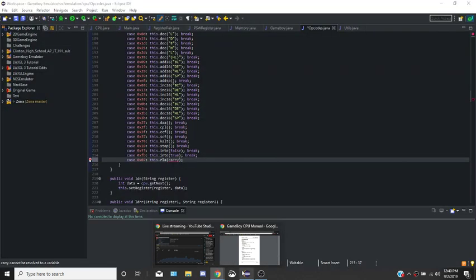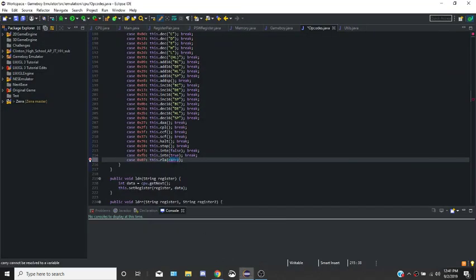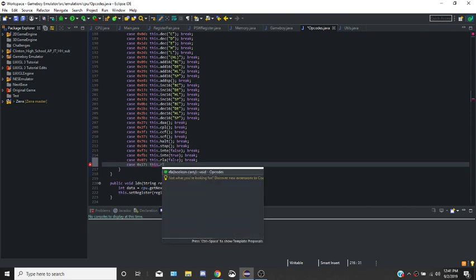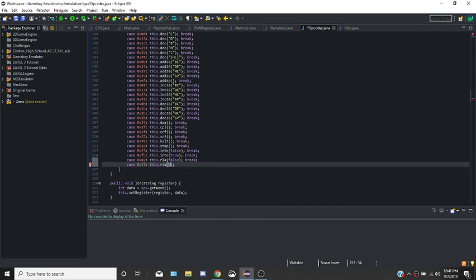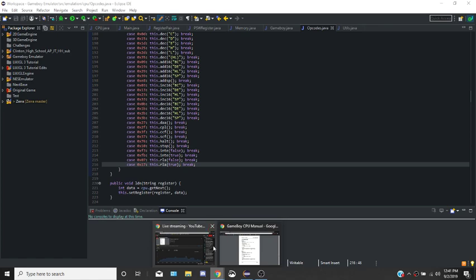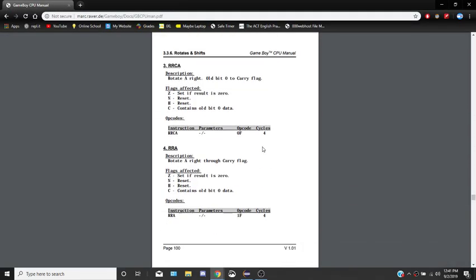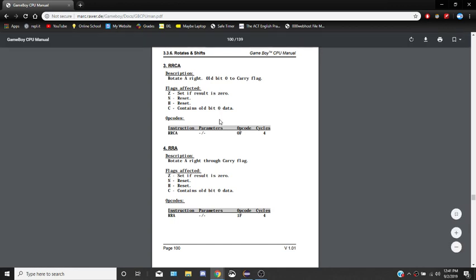No, it is not. So this one is false. And then break, and then 0x17. This dot rotate left A, but true this time because we need to use the carry flag as the new bit. And then we got to do the same thing for these other ones, rotate right and then rotate left.